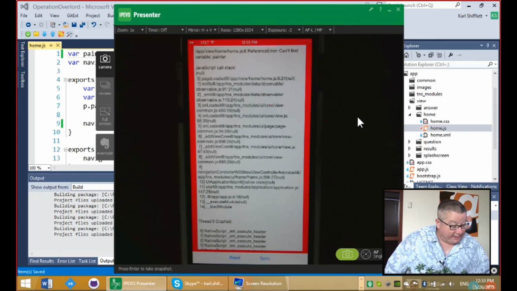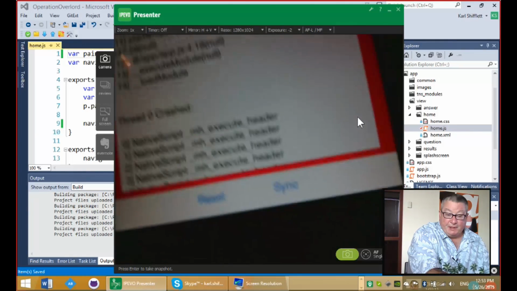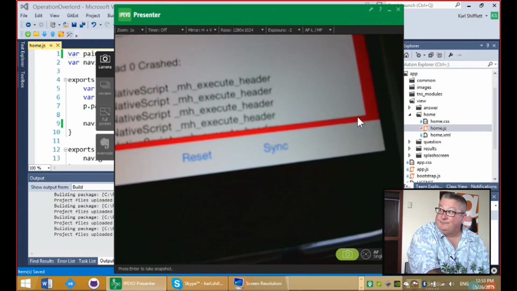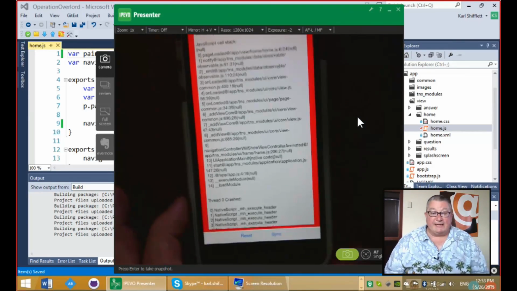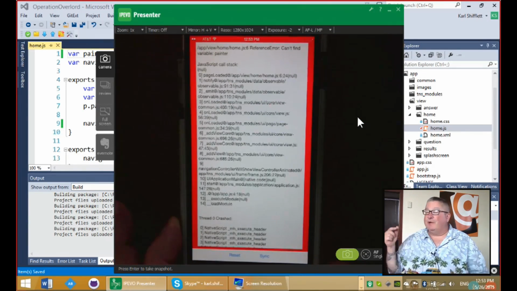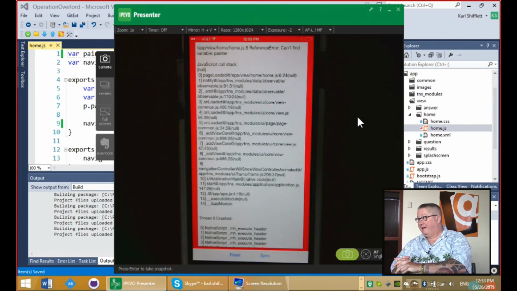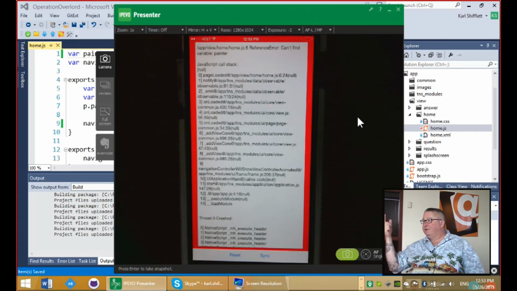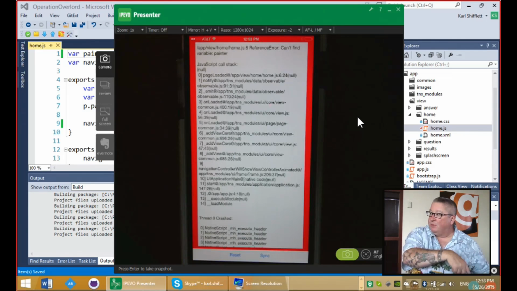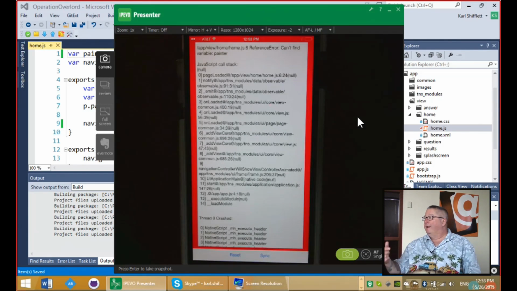Now, I know it's hard to see. I'm going to hold it up close. You see where it has reset and sync? All right, what reset is, it means it takes what's inside that NativeScript icon and it resets it back to their default program. They have a little default program that's there, so you could do that. And then, because that NativeScript little icon can only hold 1 application at a time, so if you have 4 apps you're working on, the one that you push to the cloud and then you QR code it, boom, that's the one that little app reads until you go get another one.